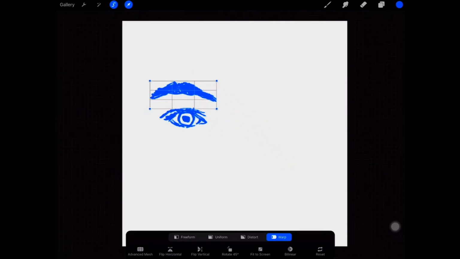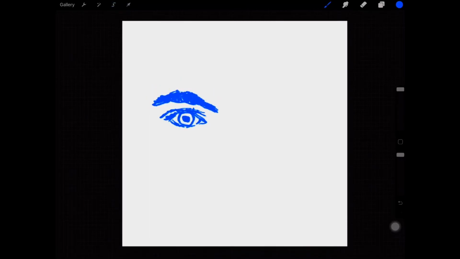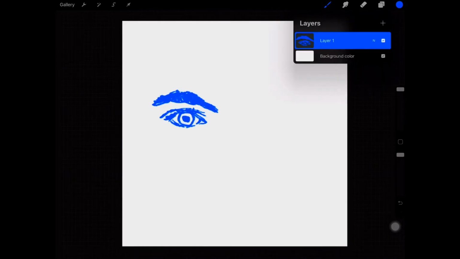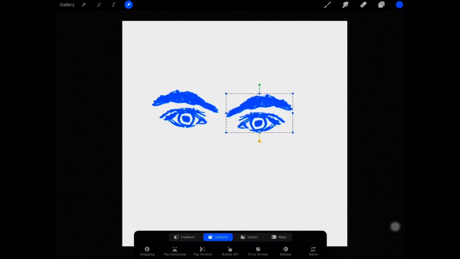All right. So I'm going to go to uniform and bring this down there and do that. And that is what I like. So now I've got two options. I could go to layer and then tap on that and kind of flick to the left and duplicate. Boop. So now the layers are duplicated. And then I go up here to the arrow, and then I'm going to tap on flip horizontal. Boop, there it is. And still staying in this mode, I'm going to now move the eye this way.